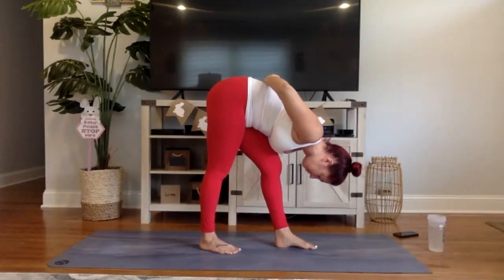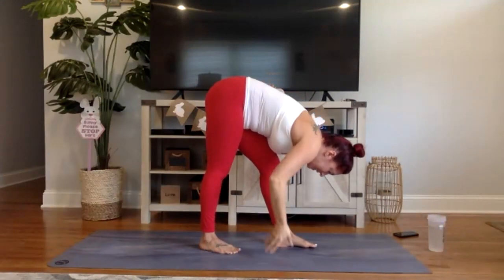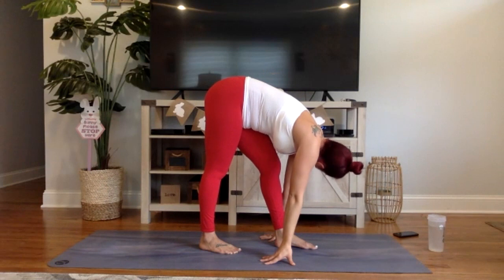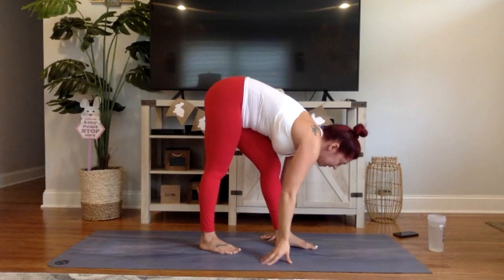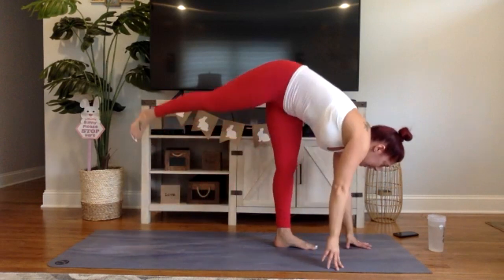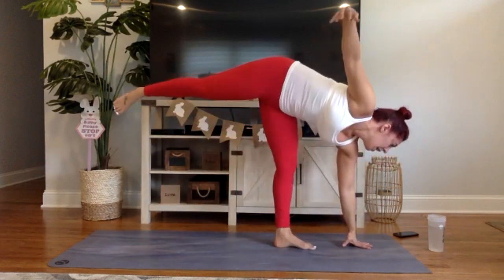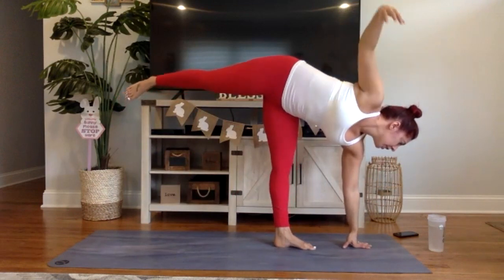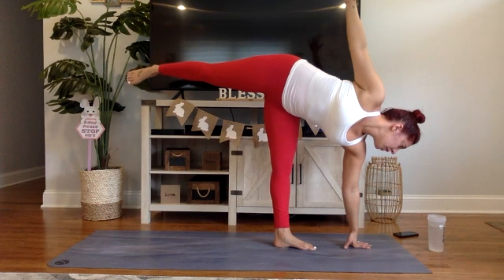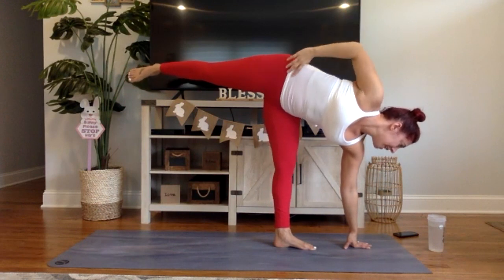Just breathing. Hands to the mat, fingertips facing the back of the mat. Now placing your left hand in front of your left foot, slowly rising up, floating into your half moon, balancing posture. So lifting up, right leg up, right arm up, right hip stacks.